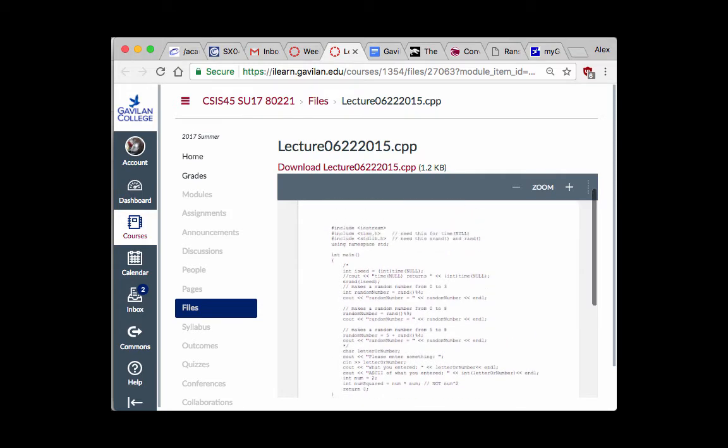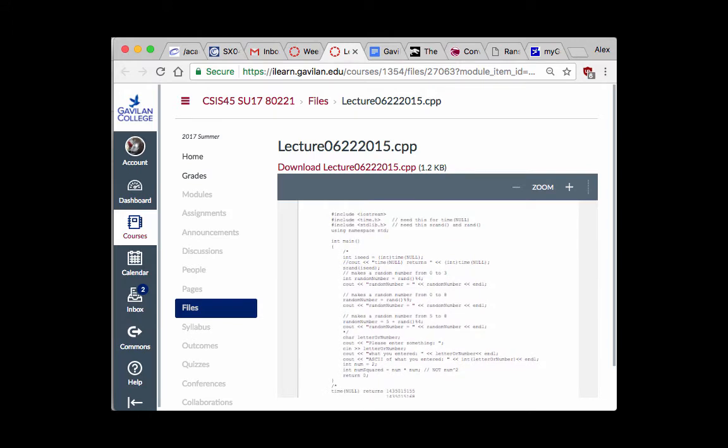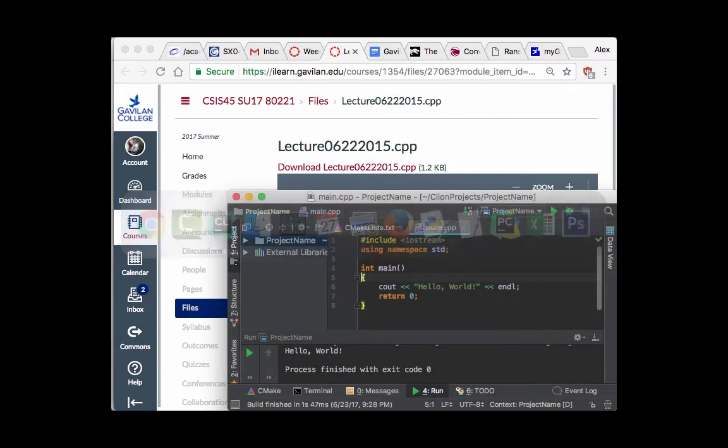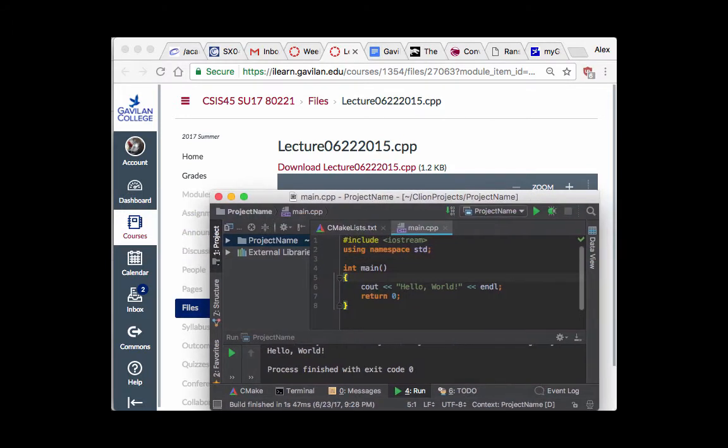Okay, so all right. So random number. Going back to the random number business. So before you saw that there's a couple of things in the basic program, right? This is your basic program in C++: include iostream, using namespace std, int main, and then return 0. That's like the bare bones of every program you're going to do.